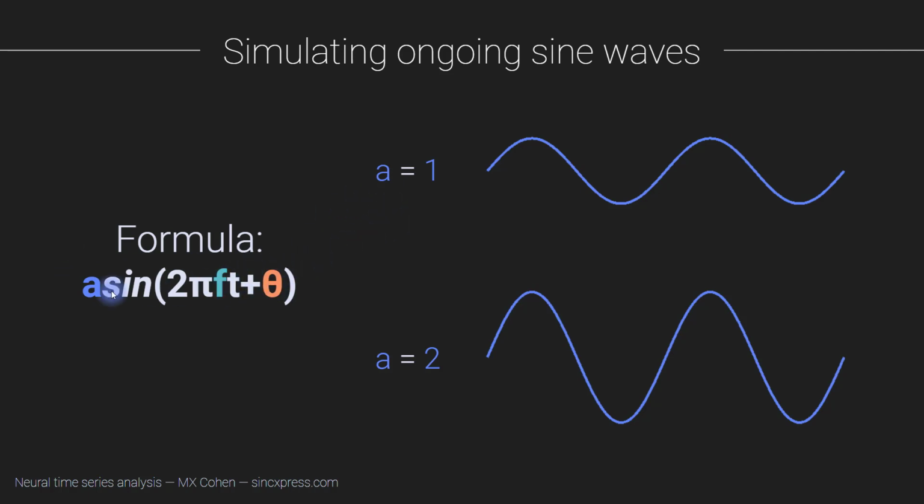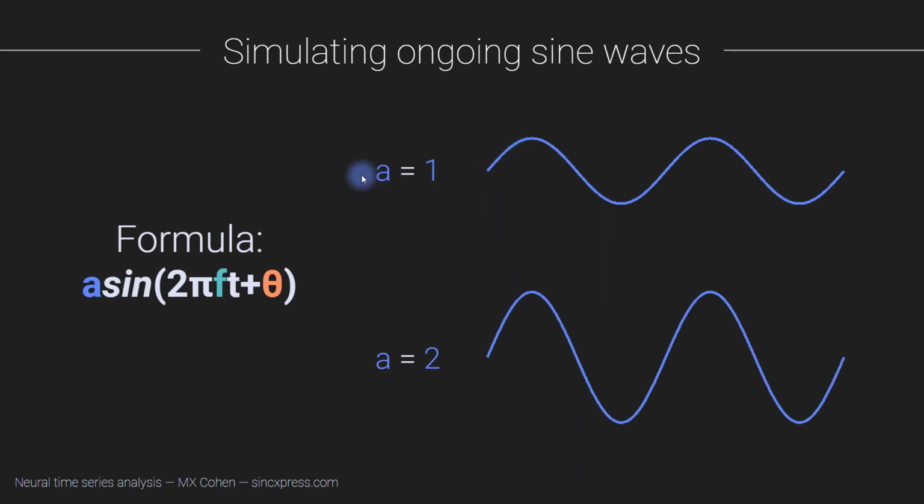Let's start with a. You can see that a is a single number, it's a scalar, that's multiplying this entire expression here. And what a does, what this amplitude factor does, is basically stretch on the y-axis. So it stretches up and down the entire sine function. And because the sine function goes positive to negative, the effect of a is actually to pull the positive parts up and pull the negative parts down.